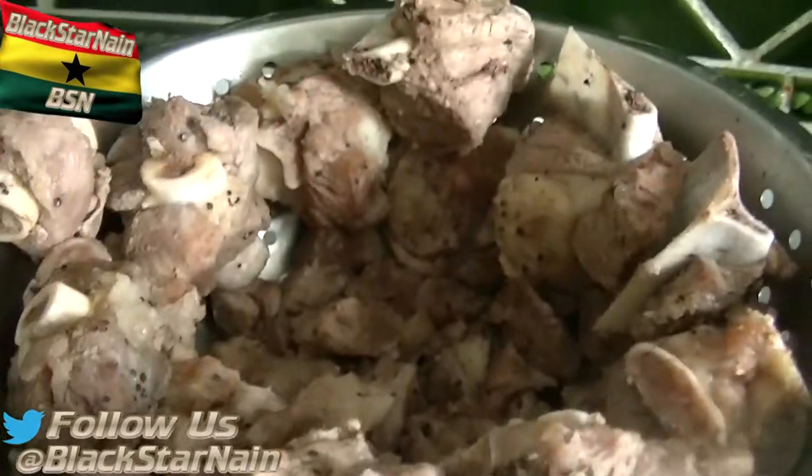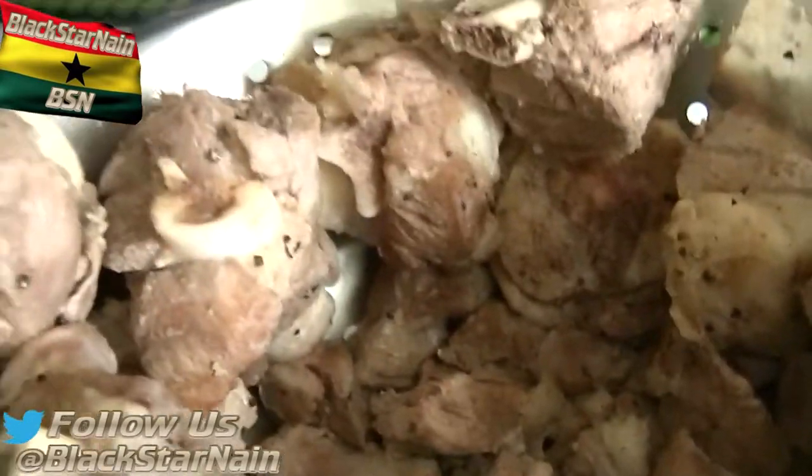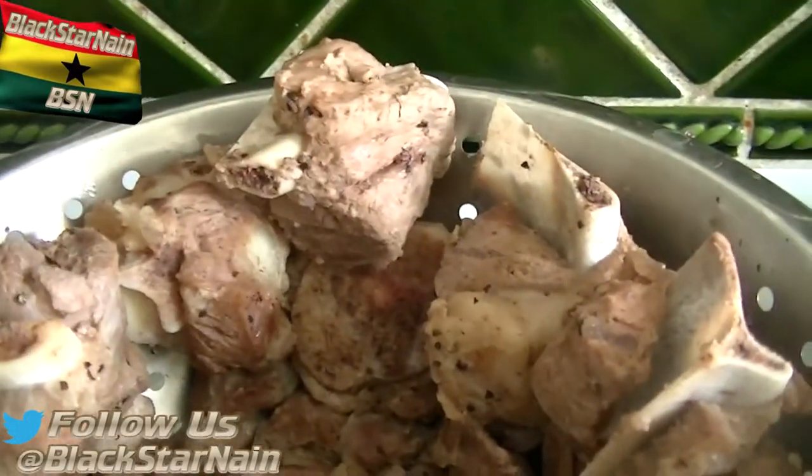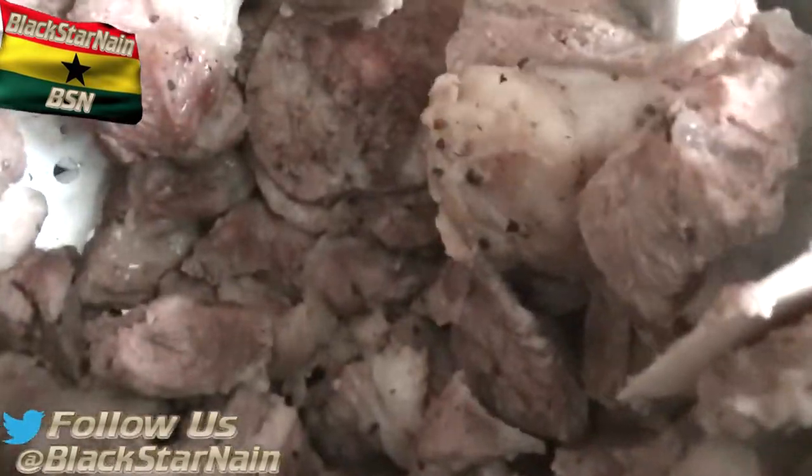This is the lamb. The shoulder of lamb that has been already cut into pieces, steamed up. Only steam it up for just 10 minutes. Not long. The moment it boiled, I steam it up for 10 minutes so that it becomes a little bit chewy, which is nice. There's still a couple of bones in it. I've got some where the meat has been taken out, which is good to be thrown in, and those are cut very thinly. And the big ones are with the bones.